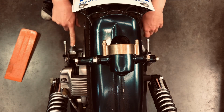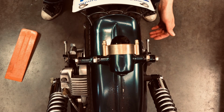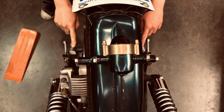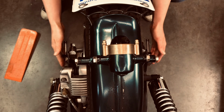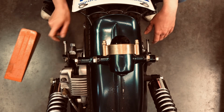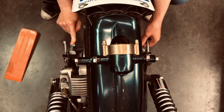So these ones pull the axle back, and these ones will push against the axle, so they'll push it forward. What I'm going to do now is back these off a little bit so that they're not pulling. I'm going to do half a turn each. If I turn them equally, then I won't have to mess around with aligning my axle anymore after that. So I'm going to back these each by half a turn, and then I'll turn these in again until they get tight, so that I know I've bottomed these out.